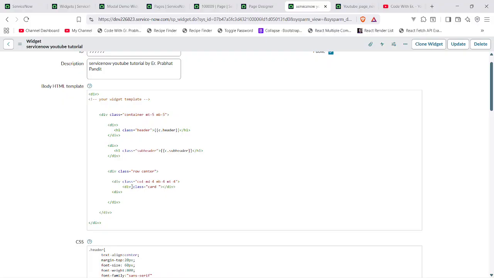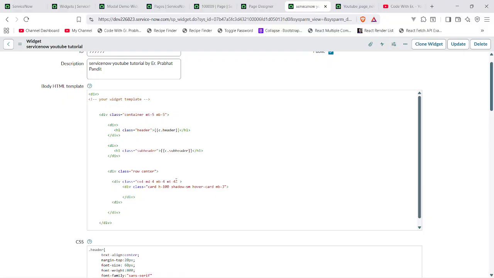I'll say height of 100%, shadow-sm, and another class hover-card, and mb3 as well. Let's open this div.